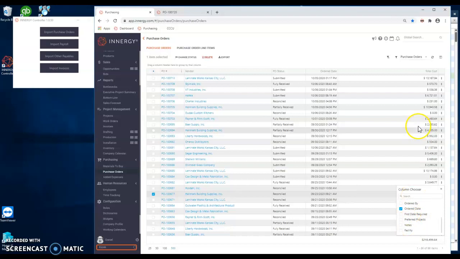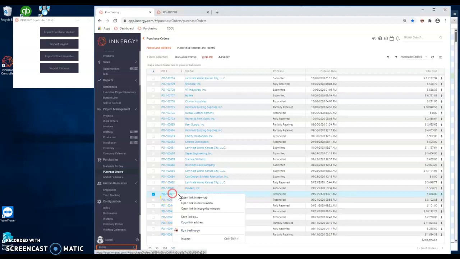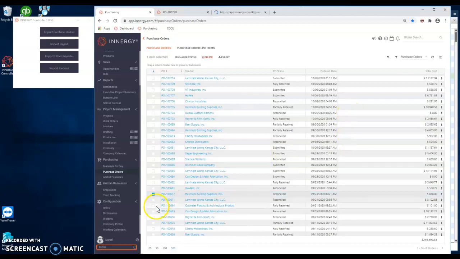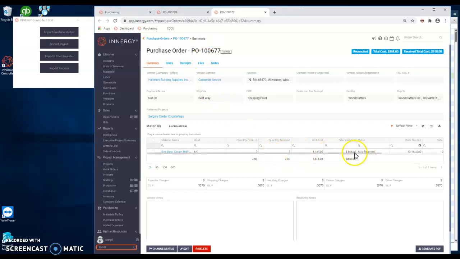I would really like for the total cost, or I guess a column, to say received cost, because for instance, we wrote this purchase order for $868. We got charged a Corian freight charge of $50, and that's been input, but there's nowhere on this screen that it shows up. So when I'm going through this, it's a nice double check: if I'm looking at each purchase order and that number doesn't match, well, is there a problem there before I bother pulling it into QuickBooks? So let's see, 868. There's that received total cost. It'd be really nice if there was a column that showed that.